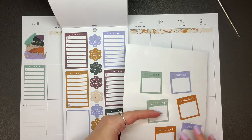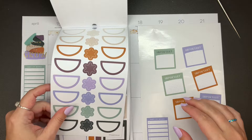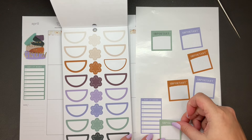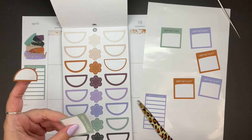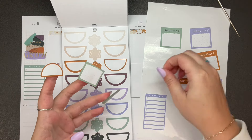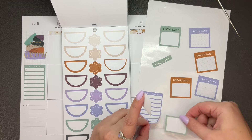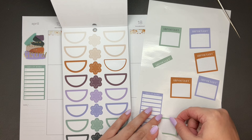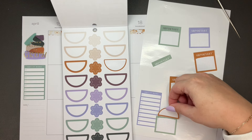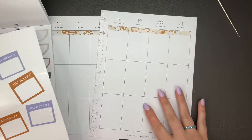I'm going to create a cluster with this. We have this, and then where were those other boxes — here we go. We could also use some of these. I kind of think I don't want the titles on every single one of these, and since this already has a title, let's cut this off. We'll do this box here, or maybe layered underneath it. No, I like it on top, and then we can also bring in one of these maybe.